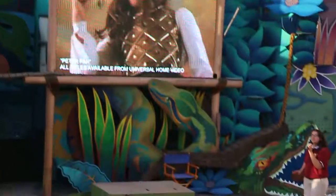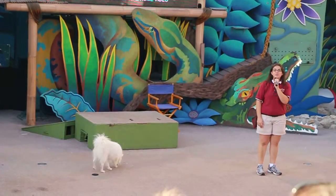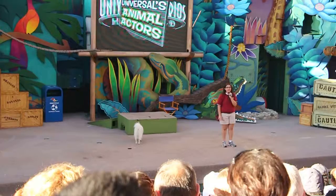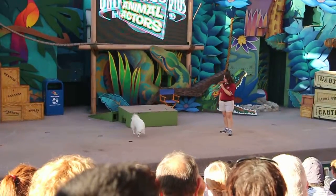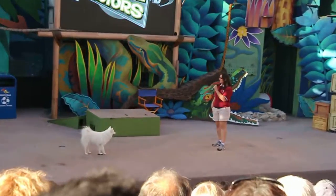So the dog has to learn to respond to just hand cues. What you didn't see or hear in that video clip was a trainer standing off camera directing the dog to back up using those hand cues. This can be more challenging because the dog has to pay extra close attention. So we'll see how Nanu does.